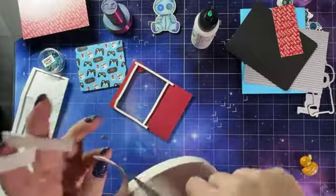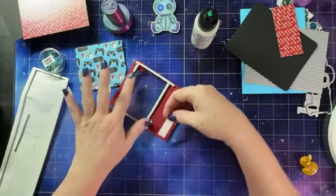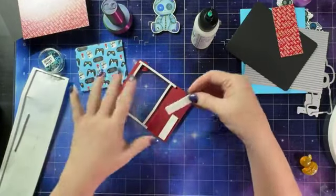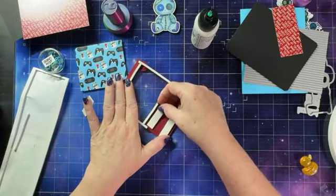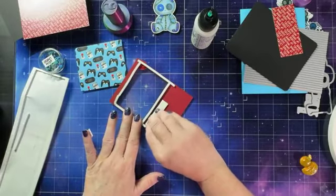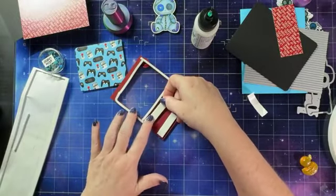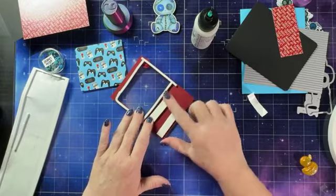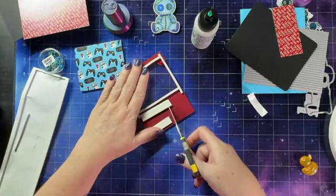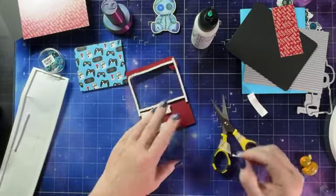So I'm just going to use some of this because it's just easier for me. It's quicker and faster, and I think I'm all right with it being shorter. It is a bit shorter. I could double it and then like this. I'll show you. I could just double it and it's about the right height. See? So whichever way you want to do it works fine either way. I don't want that extra piece hanging out over there though.